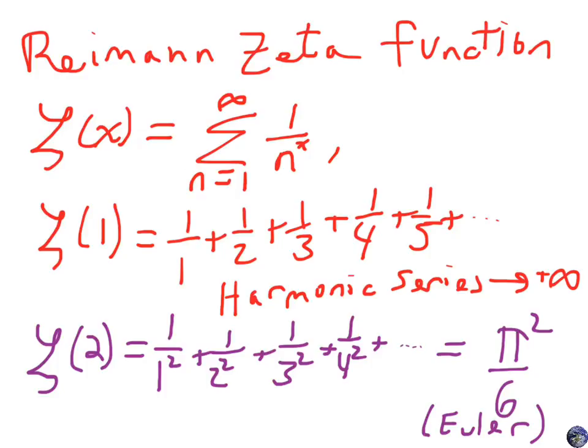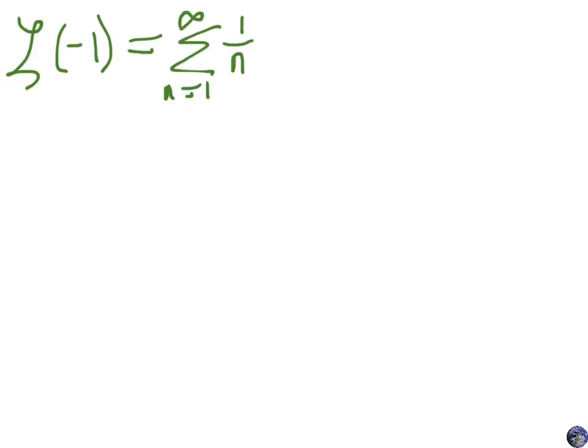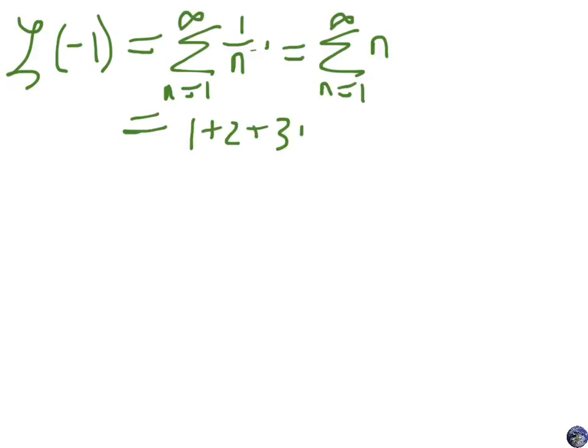So let's talk about a rather unexpected Riemann zeta value, and that's zeta of -1. So what would that mean exactly? So we plug in -1 for x here, and so you've got 1 over n to the -1 power. So 1 over n to the -1 simplifies to just be n. So this is basically saying the sum of the integers. So 1 plus 2 plus 3 plus 4 plus 5. Well, what does that come out to be? You would probably guess infinity. And that's a reasonable guess, and it turns out, no, that's actually not what it sums to. So zeta of -1 is not infinity.